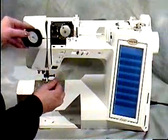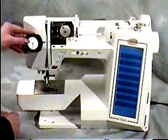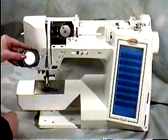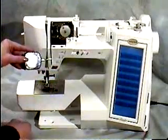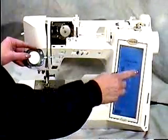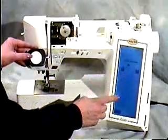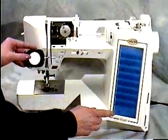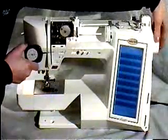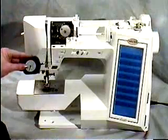Draw the thread down between the tension disc and lower the presser foot. Pull the gram gauge down. The reading should be between 60 and 65 grams. If not, select test mode number 25. Select the plus key to increase or the minus key to decrease the gram pull. Select close and rotate the hand wheel 1 full turn to reset the tension motor and recheck the total gram pull of 60 to 65 grams.